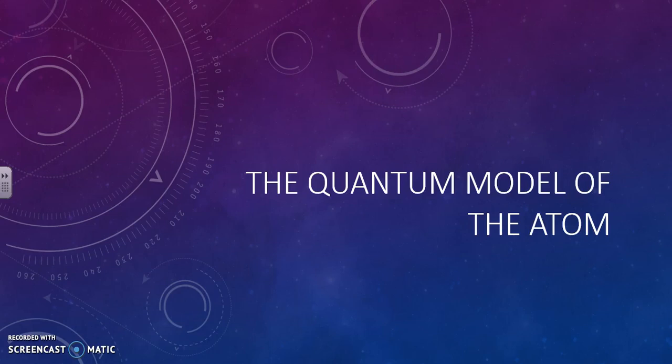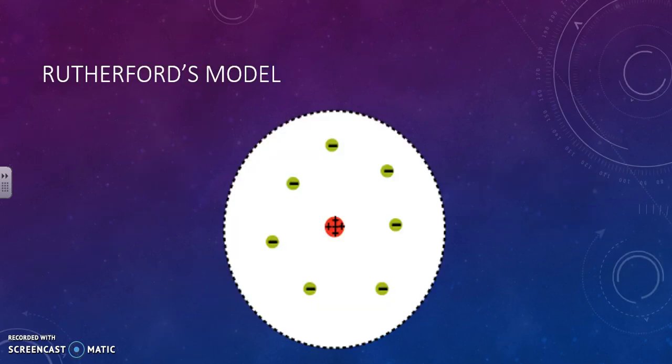The quantum model of the atom can be a difficult model to understand because of the quantity of experimentation that actually went into its development. So where we had previously left off was with the Rutherford model of the atom. It was a very simple model called the cloud model. The cloud model had a positive center nucleus, and around the outside, scattered in not really any certain order, were the electrons.